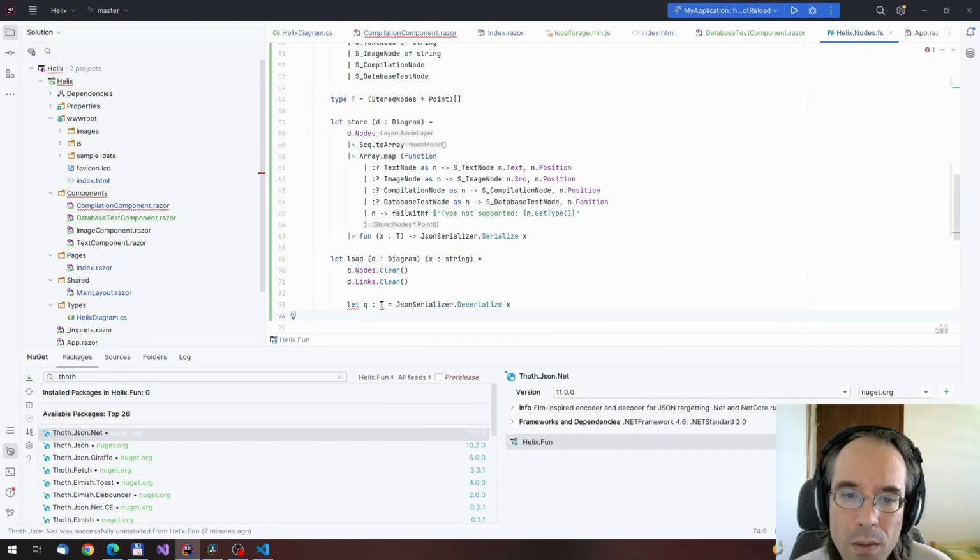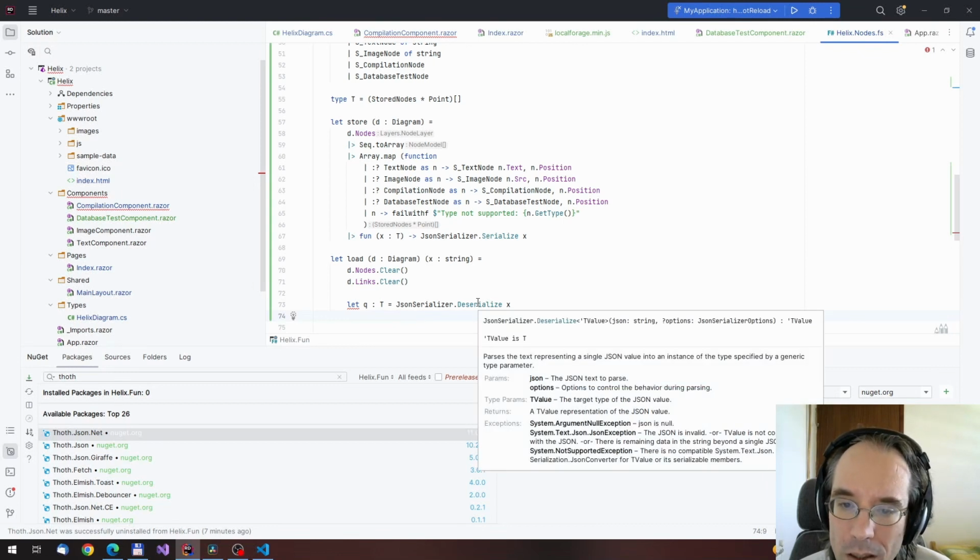Now it should automatically deserialize to this particular type. F-sharp's type inference is excellent, so it will automatically pass in the generic type argument.